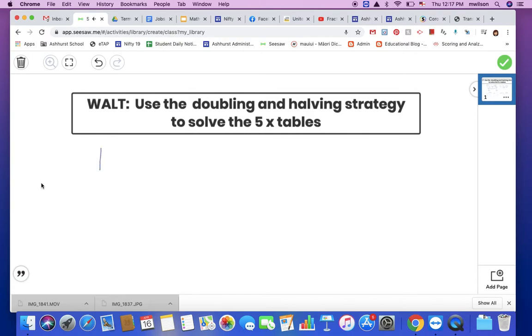The 10 times tables is really easy because if we have a question like 10 times 2, we know that equals 20, so we're just adding a 0 onto the end of the 2 to make it 10 times bigger. And if we have a question like 10 times 4, we know that equals 40. Again, we're just adding a 0 onto the end of the 4 here to make it 10 times greater.